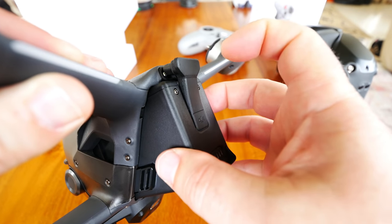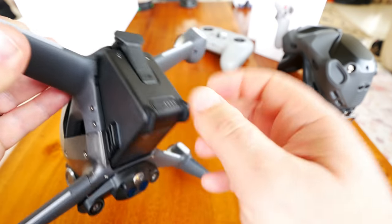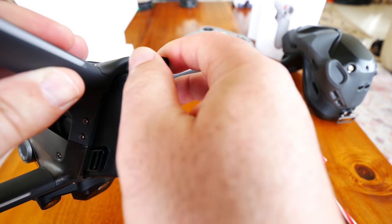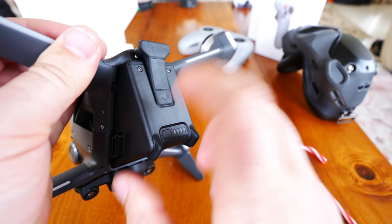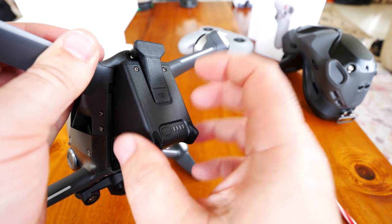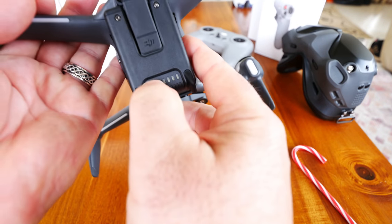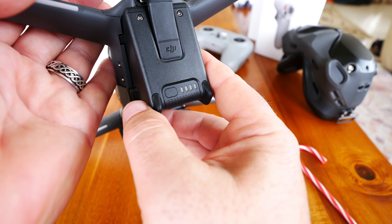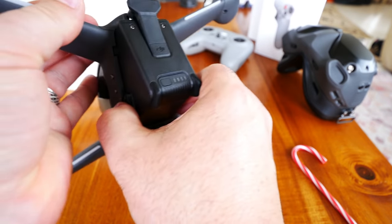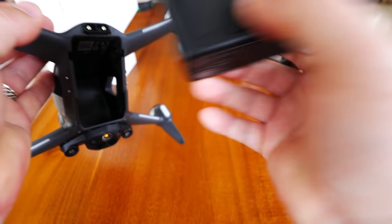Let's look inside the battery compartment real quick. That's where the battery plugs in — it has that flip-down plug. You don't always have to have it plugged in, but you can insert it and it's very simple: just push it in, the notches all line up, and it clicks. I like how you don't have to plug it in right away. It surprises me it was plugged in from the factory. Usually with DJI batteries you need to charge them once before they're even active — push the indicator button and nothing comes up. Make sure you give it that extra push and a tug so the battery doesn't fly out mid-flight.